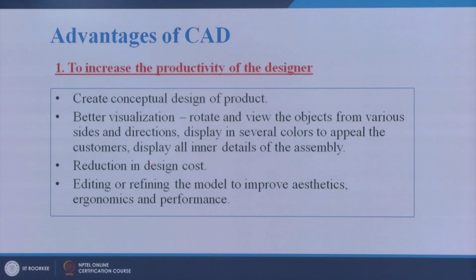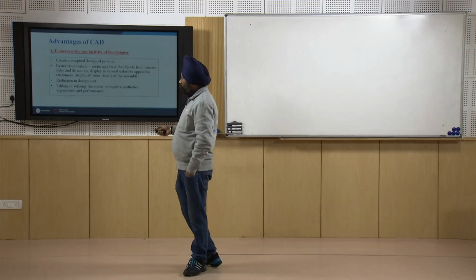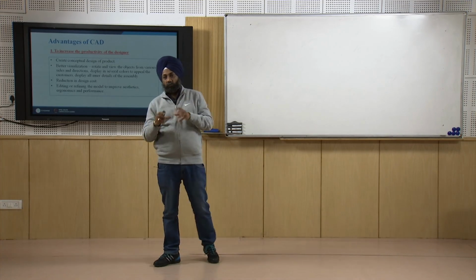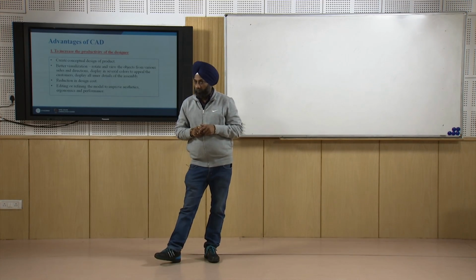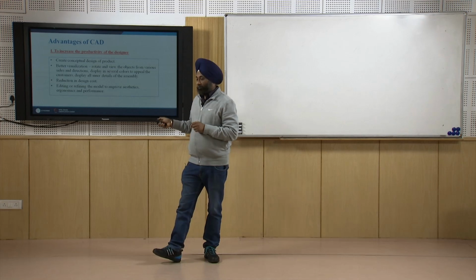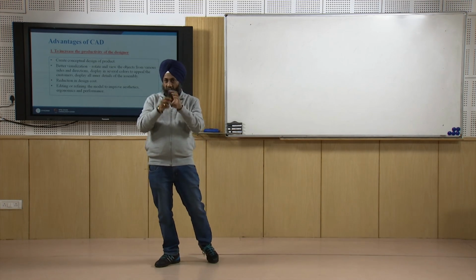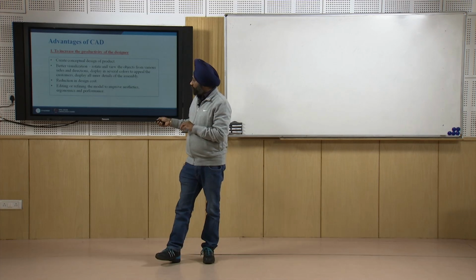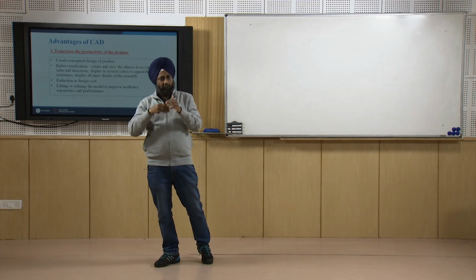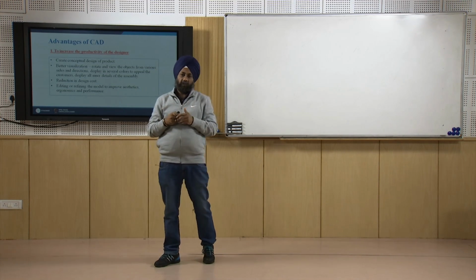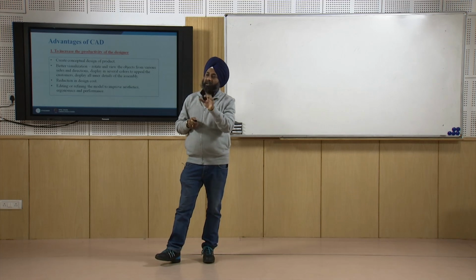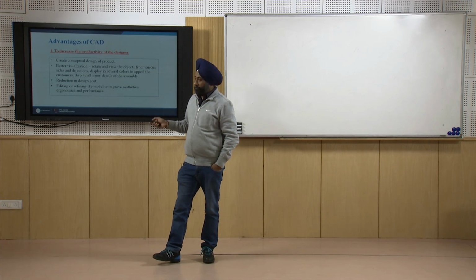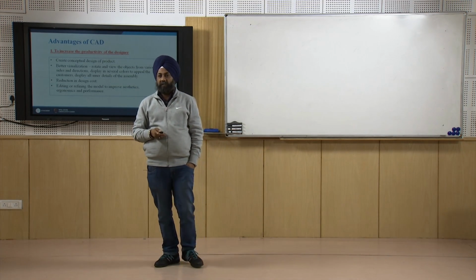Reduction in the design cost, editing or refining the model to improve the aesthetics, ergonomics and performance. So whatever design we have made, we can analyze it from the ergonomics point of view, we can analyze it from the aesthetics, different color combinations can be tried. Sometimes performance may not be totally functional or totally possible, but in many cases we can try to analyze the performance also based on the CAD models that we develop.